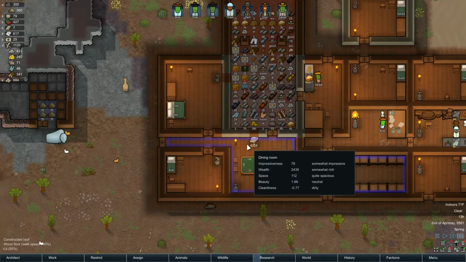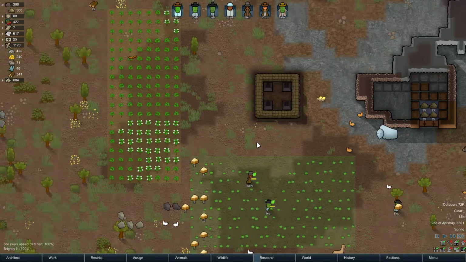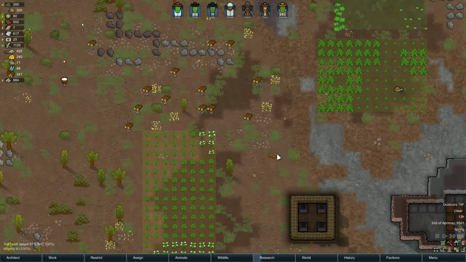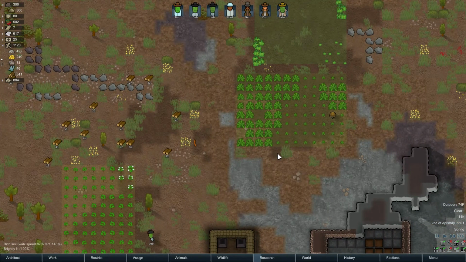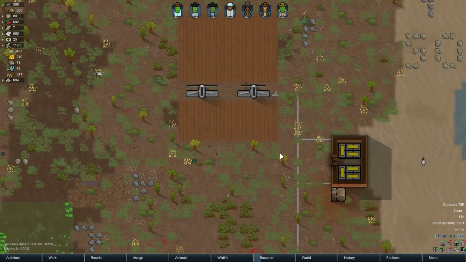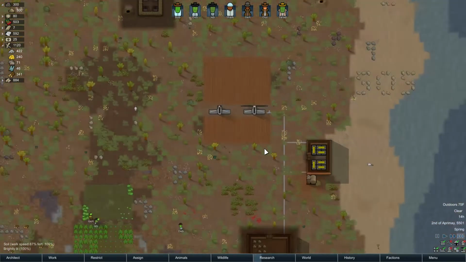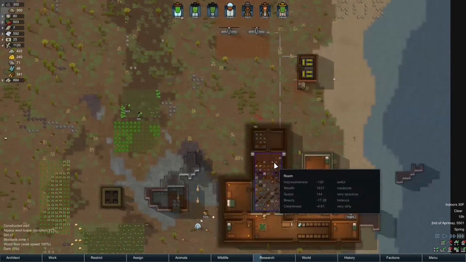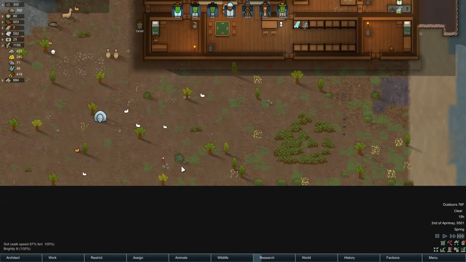Okay. Very good. Everybody's planting like they should. That's good. What else do we need to do? We're in good shape. Just need to keep progressing.